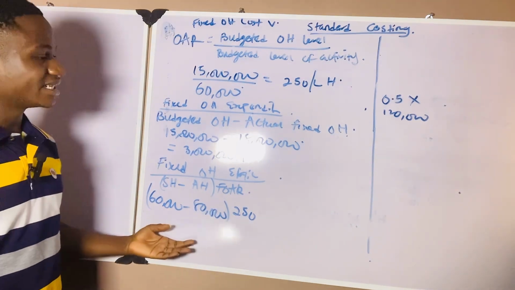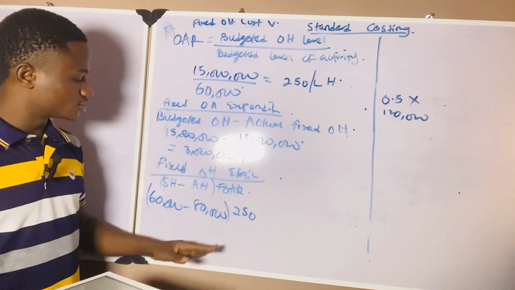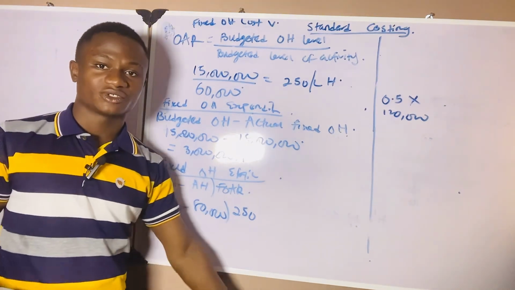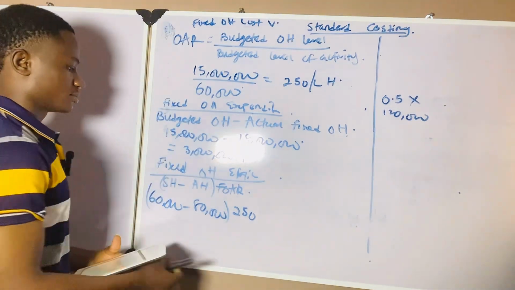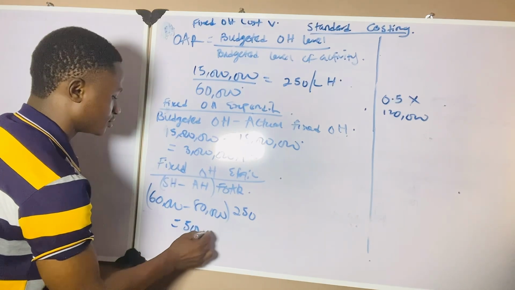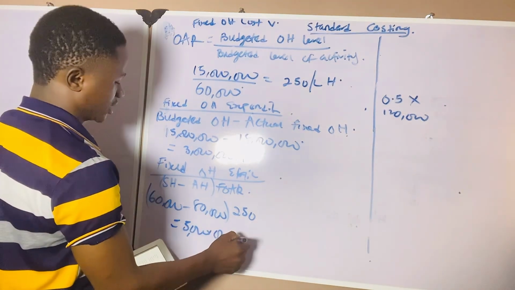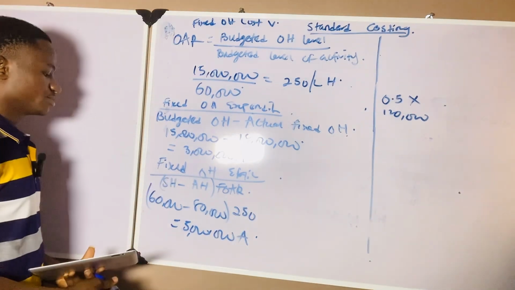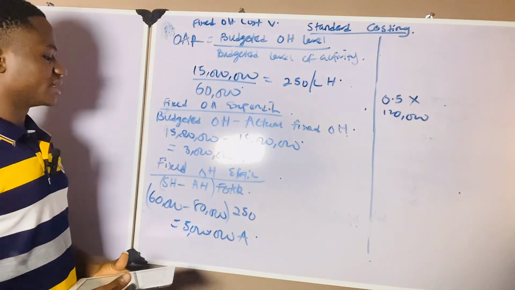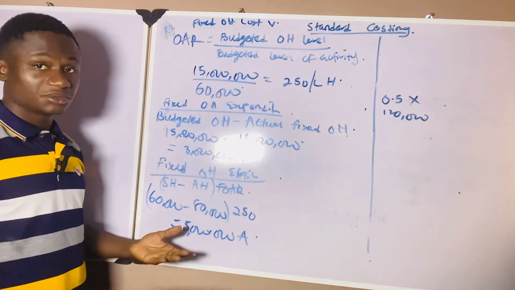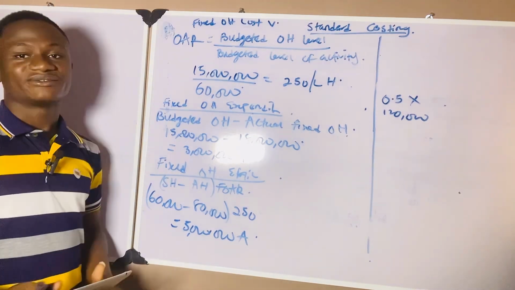So you can see it's very direct, and doesn't have anything to do with the former patterns we have been using to calculate. That gives me 5 million, and this is an adverse variance, because I intend to spend 60,000 hours, then I eventually spent 80,000 hours. It will cost me more, whether I like it or not. This is an adverse variance.